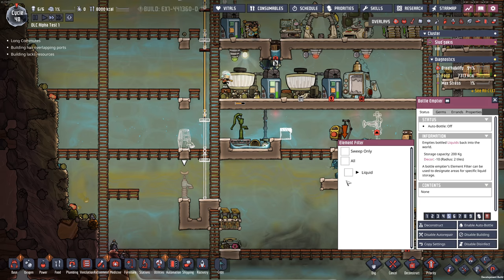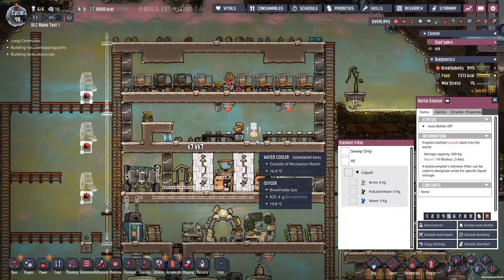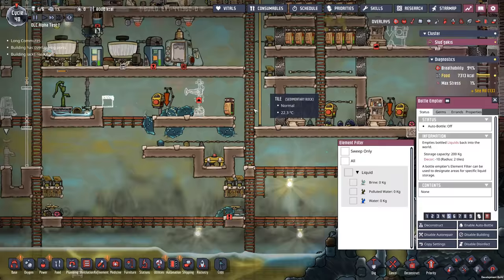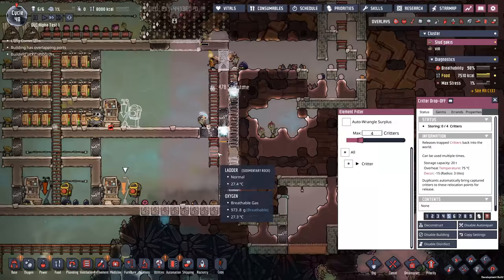All right, right over here, next up, we're gonna put a little bit of water right down there. Keep anything that we put in there from off-gassing, just to kind of keep the environment nice and clean. It's also going to be useful for bleach stone and whatnot once we get there, which is where I'm heading soon. Okay, so we put sucrose in here, and I've got a critter drop off for the grub grub.